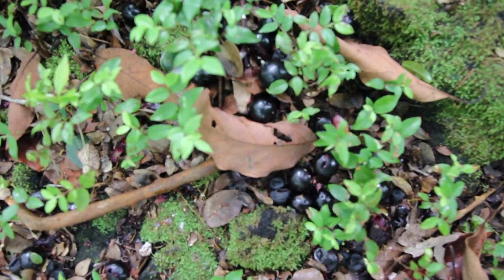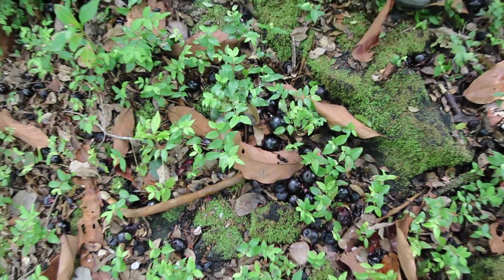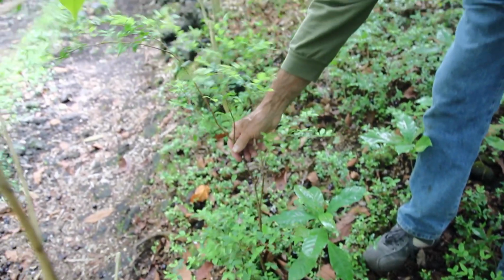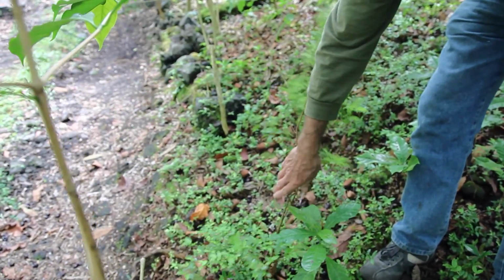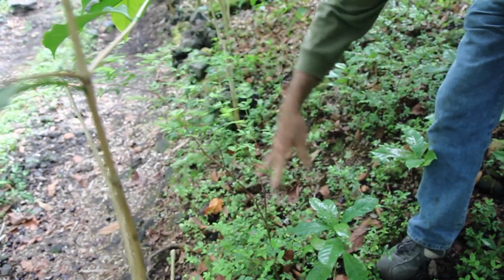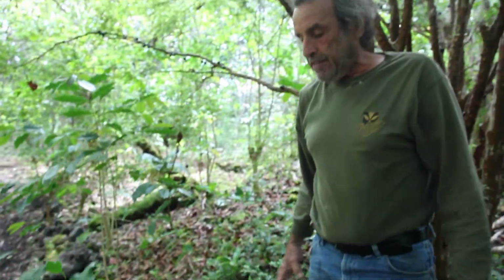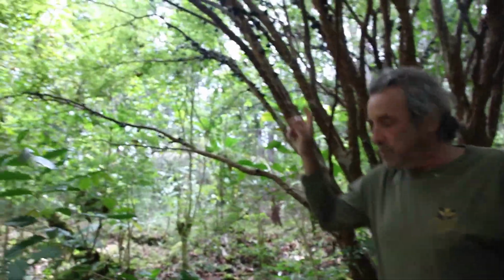And Jaboticaba trees, right at this stage, they will do a video on it. This is an excellent bonsai type plant. This is Jaboticaba, it's probably about 3 or 4 years old. This can be pulled up, cut back like a bonsai, and in 15 years, you'd have a teeny little plant with these big, big fruits.